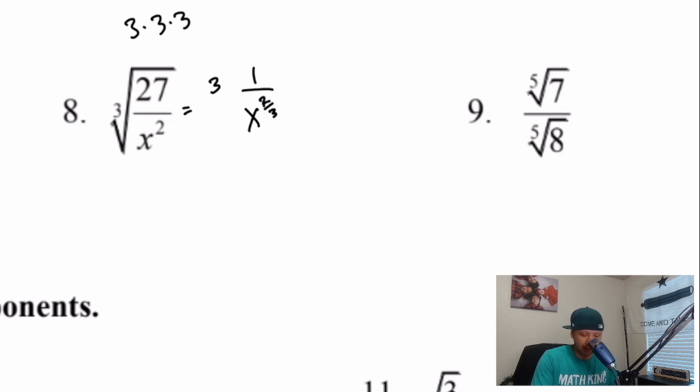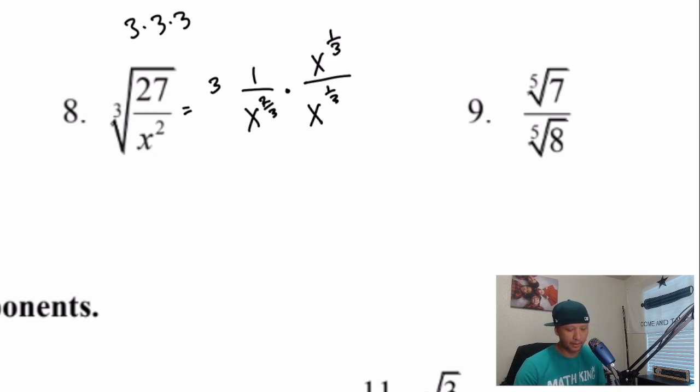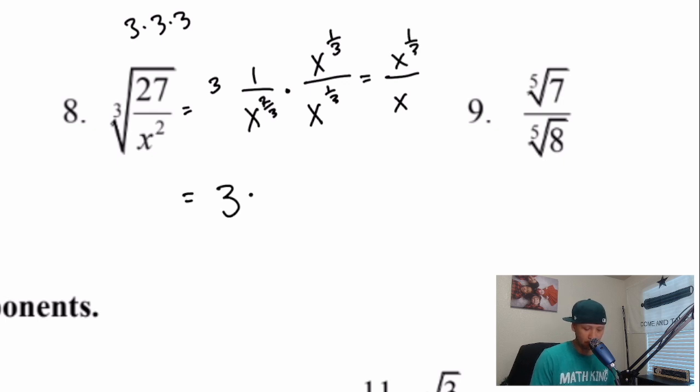So we're going to multiply by x to the 1/3 power, because when you multiply common bases, you add the exponents, and the exponents will add to 1. So top and bottom will be multiplied by x to the 1/3 power. So the bottom's just going to be x by design, and then the top we have x to the 1/3 power. So answer 3 cubed root of x over x.